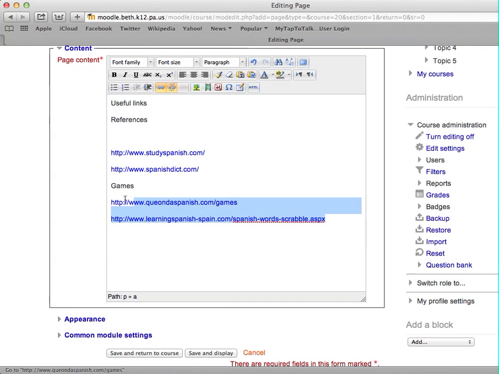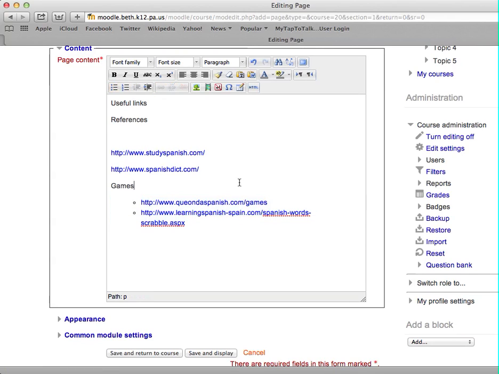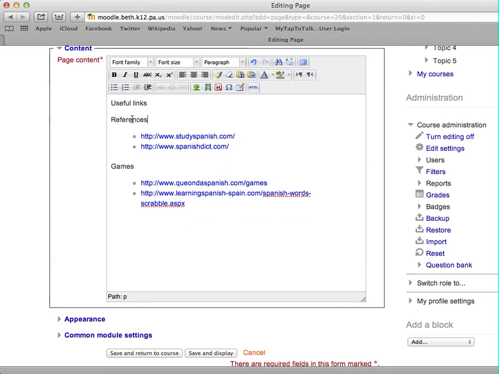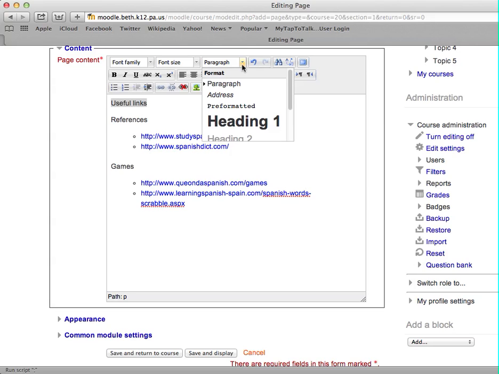Okay, so what I'm going to do is highlight this. You can see how I could utilize the formatting tools. So I can do the formatting, maybe take some of the space away. And then I can change the styles. So this is Useful Links.